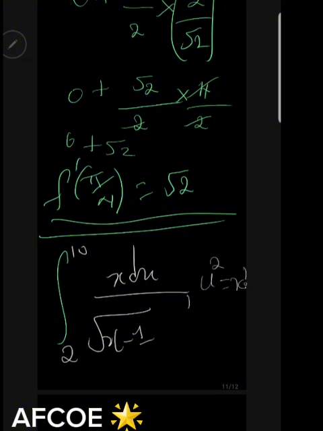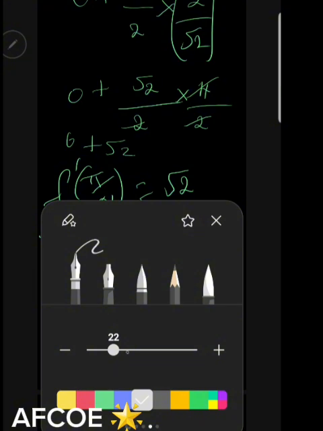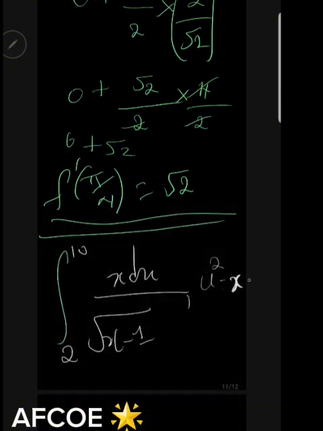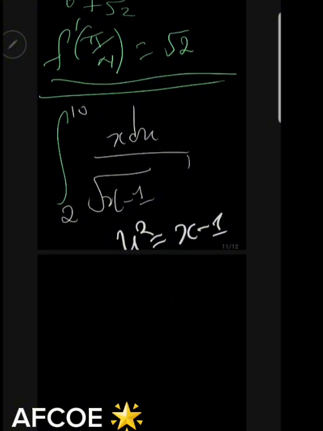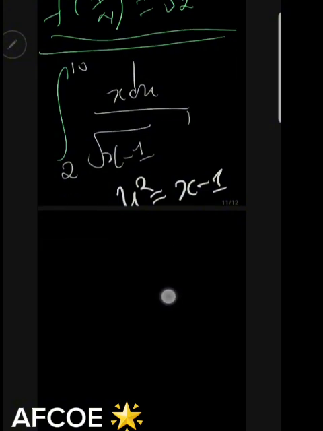u squared equals x minus 1. So we're having u squared be equal to x minus 1. Okay, now what you do here is simply to substitute. Substitution means your dx, you replace it with something in terms of du. Your x's, everything you change, even your limits of integration will change. If you don't want to use the substitution, you can still integrate, then when you come back, you replace your u with x, which is more work. So the best way is just to substitute everything.